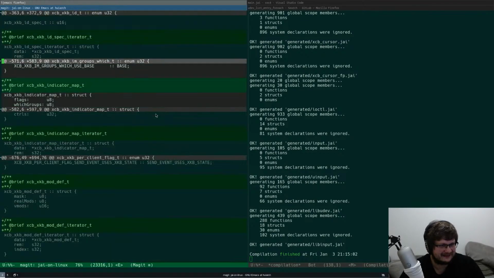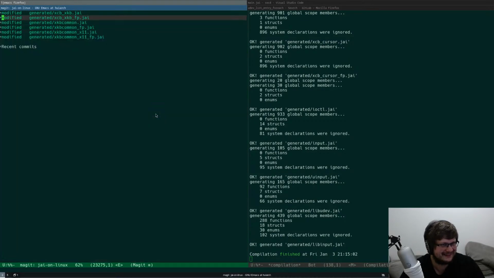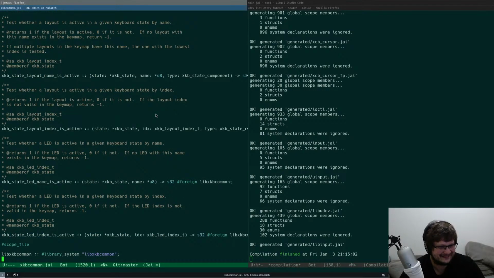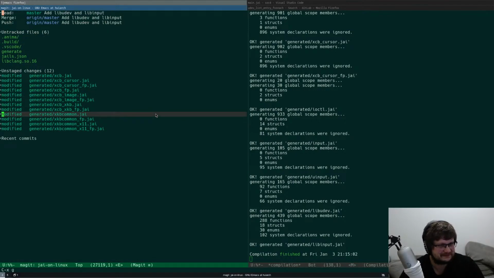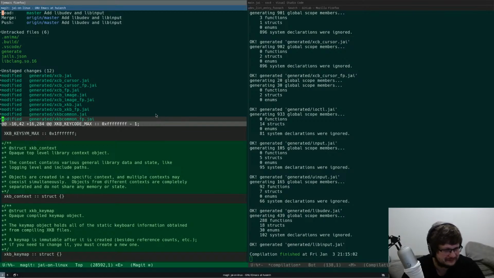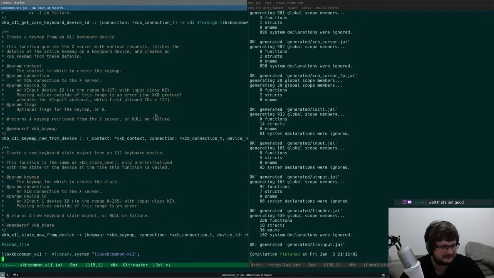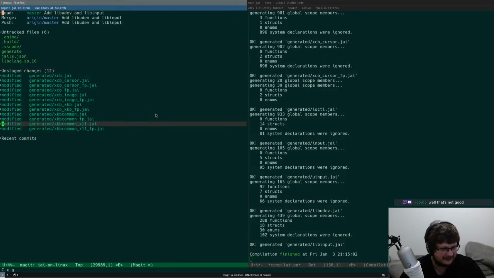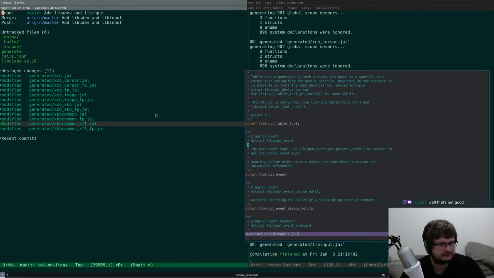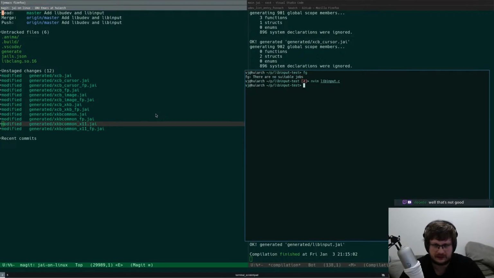I need to install X input here. XKB common. Yeah, that's not good. But I wonder why would I not have it? Pacman -Q, grab X input. Yeah, I just don't have it.